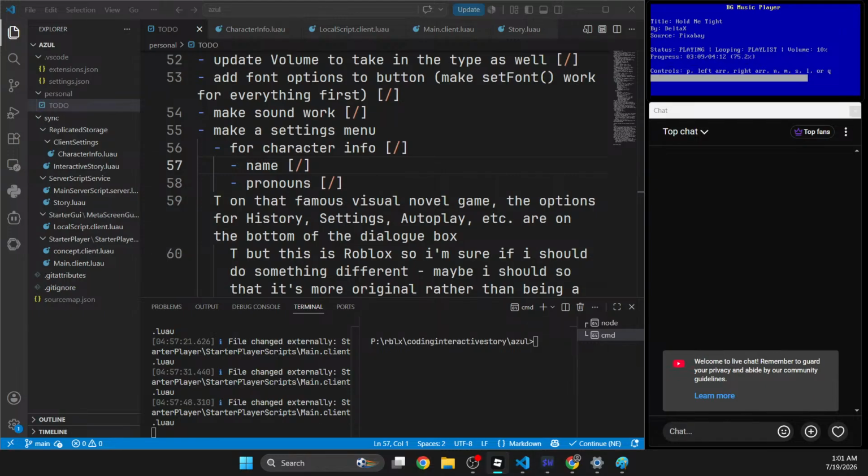Alright, so if I run this now, it should just, okay, yeah, that's my character name. Oh my gosh, yes! It's working!